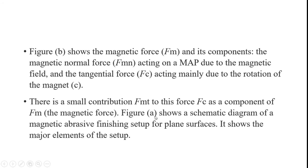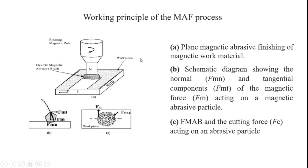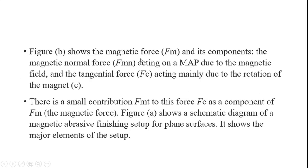Figure A is already available. Figure A shows a schematic diagram of a magnetic abrasive finishing setup for plane surfaces. From this diagram, we can become aware of the major elements of the magnetic abrasive polishing process setup.